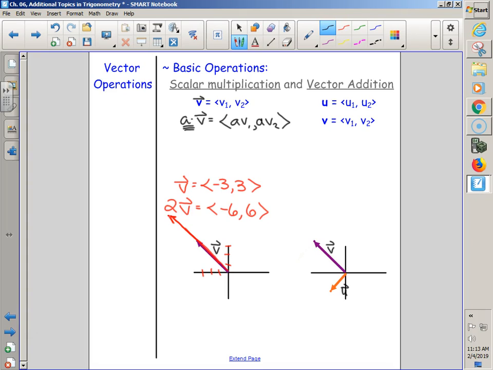Vector addition, now this one gets a little bit trickier, unless you use our idea of baby triangles. We'll see the picture tomorrow when we come back in. But the math, just because some of you might want to get a little further in homework than others, the math is easy if you have your components. Just like we did with A's and B's and C's, the math says just add the horizontals and add the verticals. No big deal. The picture is what gets tricky.